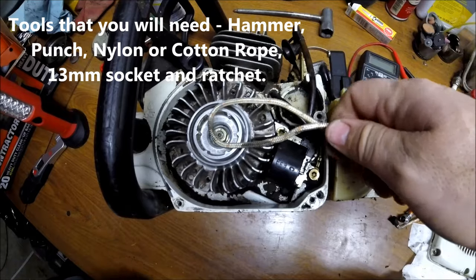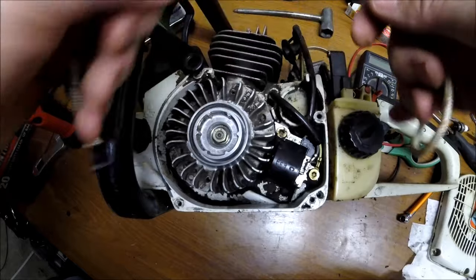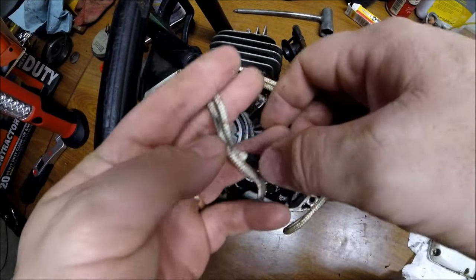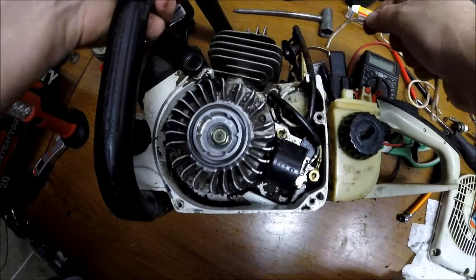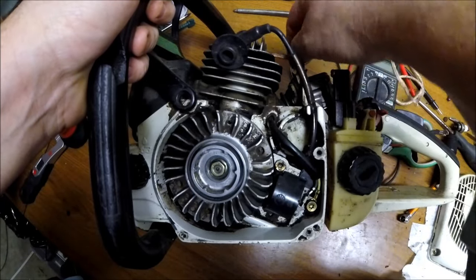What you're going to do is take some plain Jane starter cord. You could even use nylon rope if you had nylon rope. That would work just fine. And after you've removed your spark plug, you're going to use this cord as a piston stop.